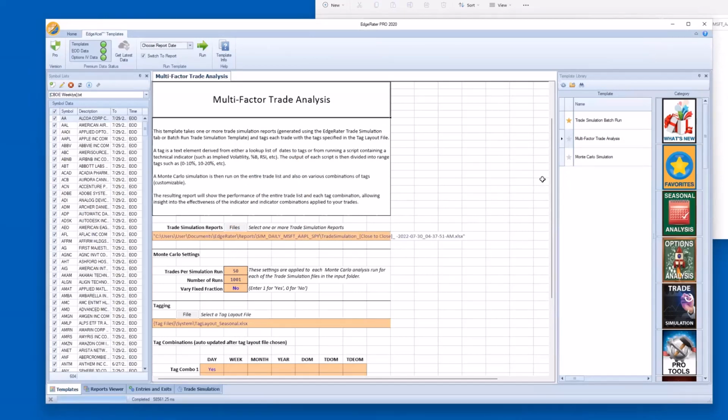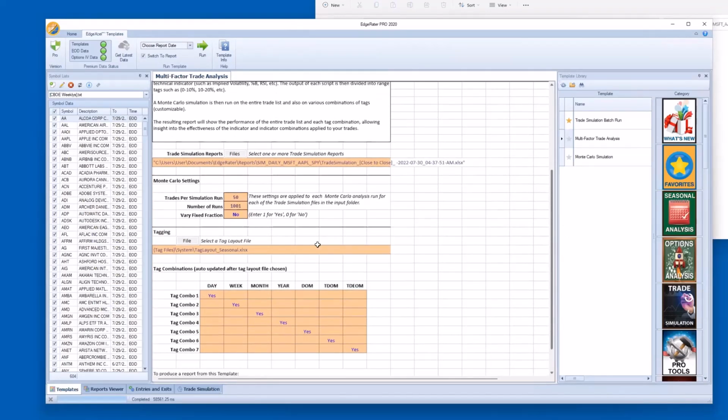And then I can choose what factors I want to actually test. By default, it's going to test a seasonal factor, i.e., day, Monday, Tuesday, Wednesday, Thursday, Friday, what week of the year it is, what month of the year it is, what year, etc. So you can run that, and that's actually very useful to run just on, say, the index SPY over a 20-year period, and find out what days of the week tend to perform best, or what weeks of the year tend to perform best, or which trading day of the month is better.